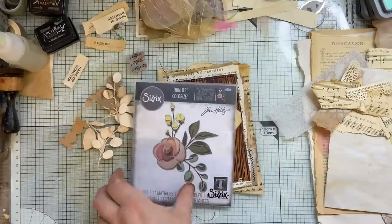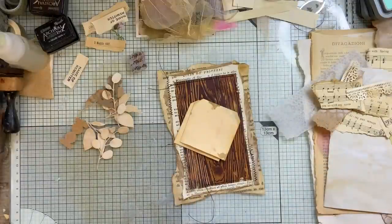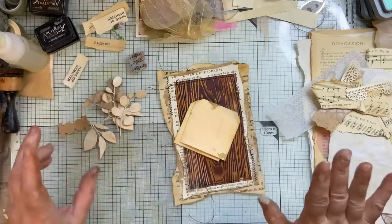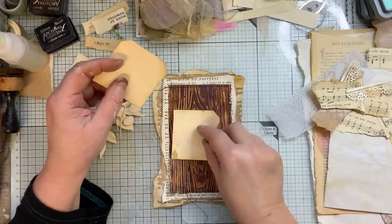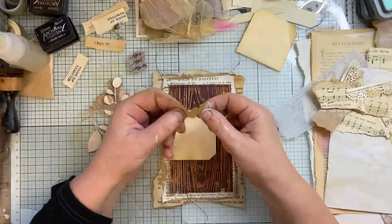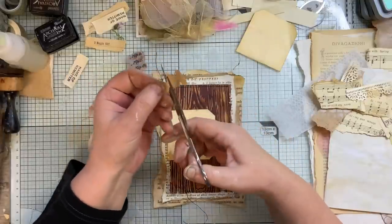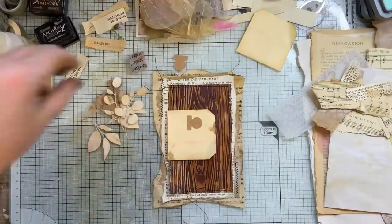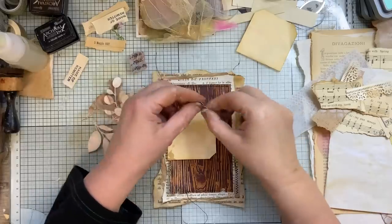I've just used that one and that one, but not as a double, you know. I just take them as they are because I quite like that, and I like the way the texture is in the middle as well. You could go further and do more with it, but I'm not going to. And this is from the Tim Holtz die as well, but it's an old one — I don't think they do it anymore. But I have a feeling Sizzlix has a Framelits one now from Tim Holtz with all these little bits in.